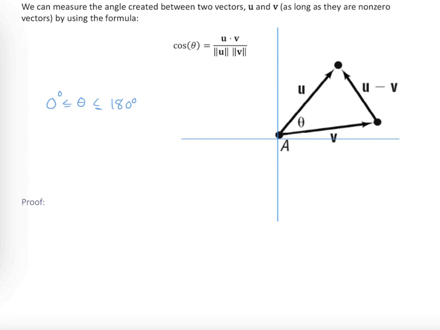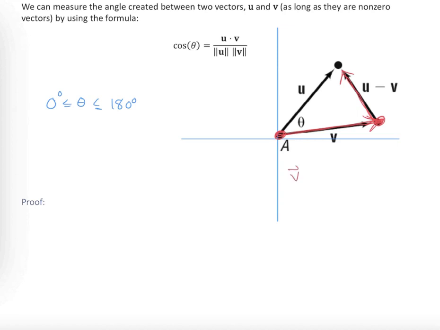So let's just pop these two vectors, actually three vectors, down onto a Cartesian plane. And then notice that we have the vector u minus v as the other side of this triangle. If we were to think about vector addition, if we were to take vector v, which comes from here to here, and add that to vector u minus v, this is the correct way to add two vectors, to have the initial point of the second vector on top of the terminal point of the first.